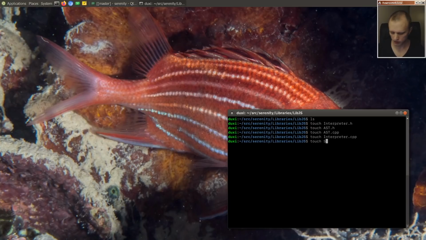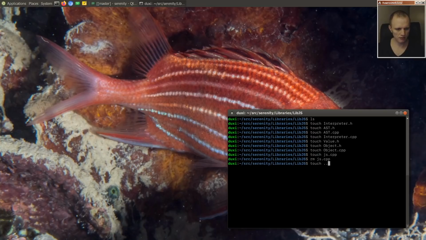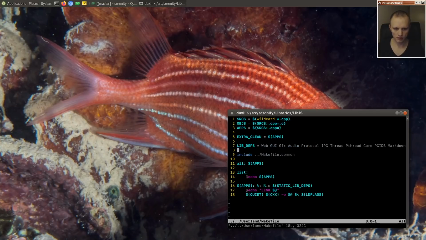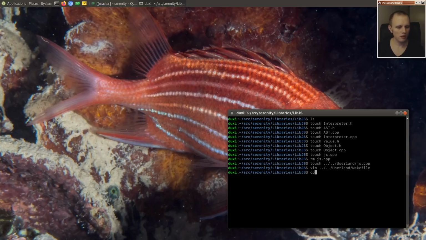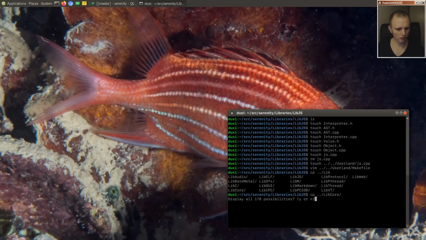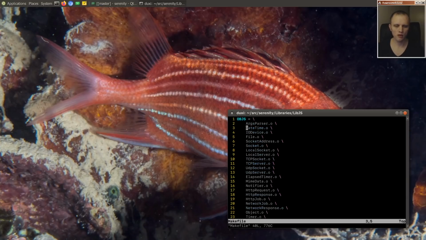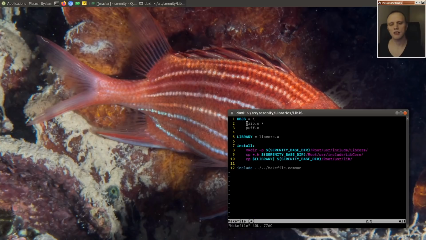And we're just gonna cut straight to the chase here. We'll need some kind of a value class, and maybe an object, and also a little test file to run this. Actually, we can put that test file in the userland directory. And we will make sure that userland now depends on lib.js as well. Okay, and finally, let's just grab some simple makefile from another library, rather, and copy that here.